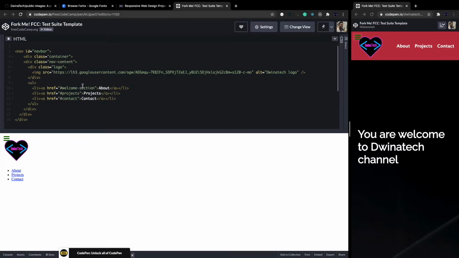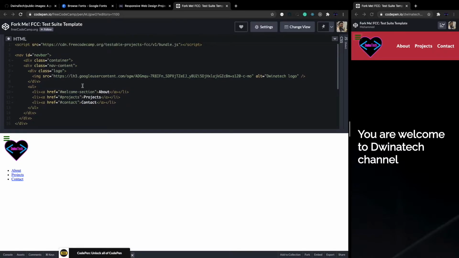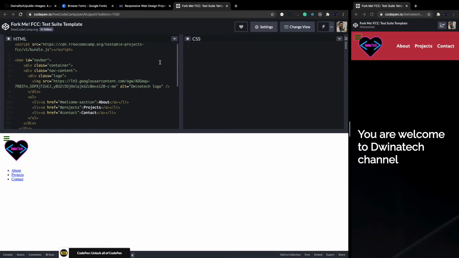So briefly, this is the header. I will start directly adding the styling for the header. If we open the CSS area, before the header styling, I will add the general styling, basically for the body and also for the container and HTML. I will just copy paste the styling. I already have it ready, and I will explain that.